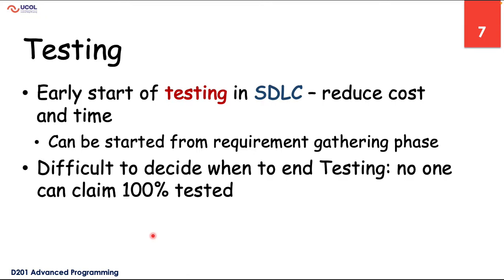Testing can be started from requirement gathering. As I discussed, we need to start earlier, and it is difficult to decide when to end testing. We will never be able to say that we have 100% tested the software and there is no bug possible. That is something nobody can claim.